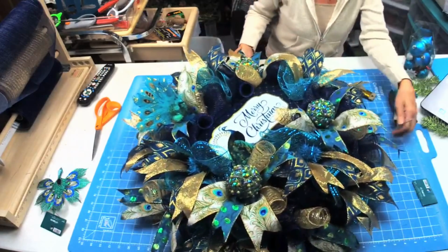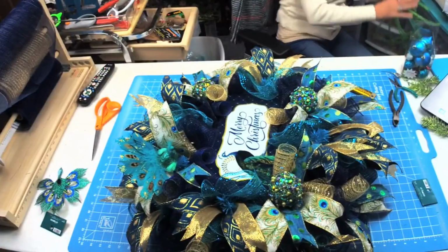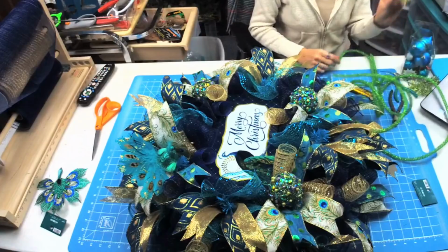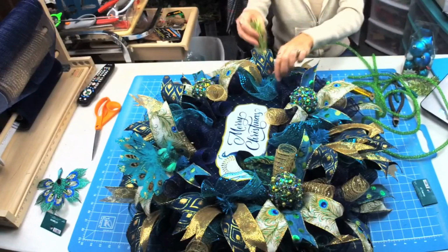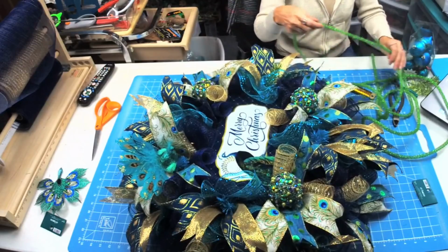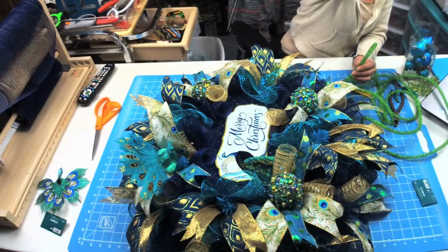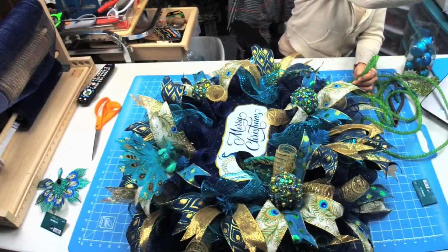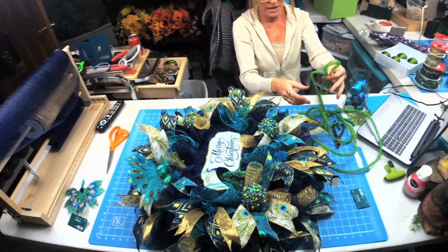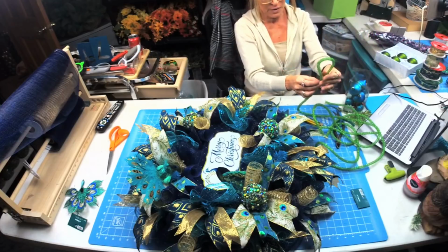And now I'm going to go, I want to see that green tubing. I just don't know if I have enough of this is the problem. So maybe, oops. I'm going to do just an 8. So I'm just going to make an 8. That's always what I do with the tubing. I just make an 8. And usually I double it. I don't think I'm going to have enough of it to go all the way around.